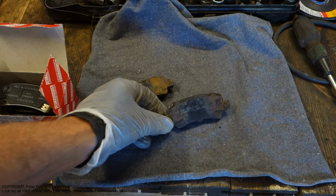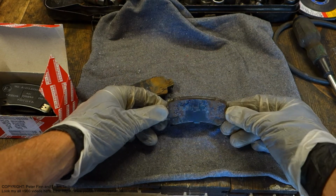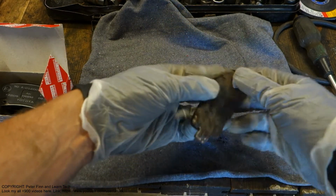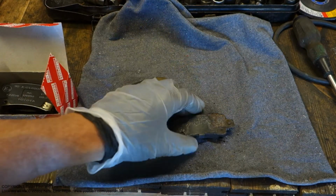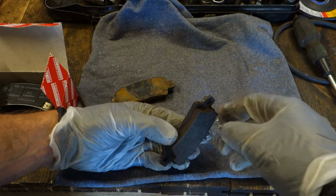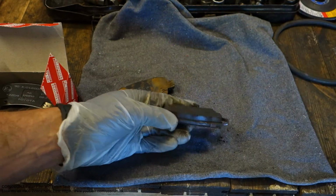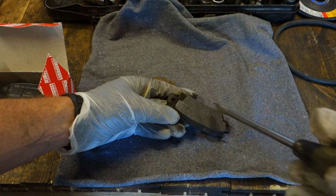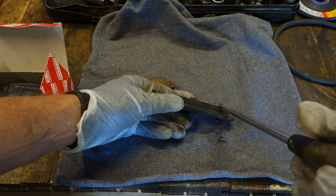Next, I'd like to show you how and why these Toyota Corolla's rear brake pads are stuck. The reason is that these pads are old, and the Toyota Corolla's owner replaced them with non-original brake pads. These non-original brake pads have a manufacturing defect: at both the start and end areas, there is no shape or cutting.